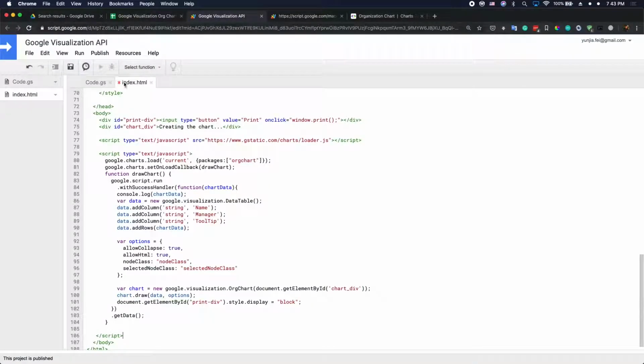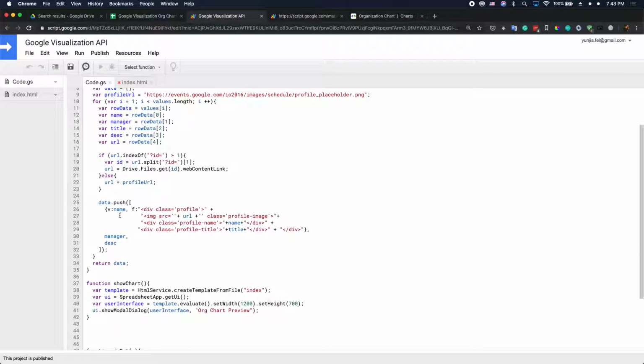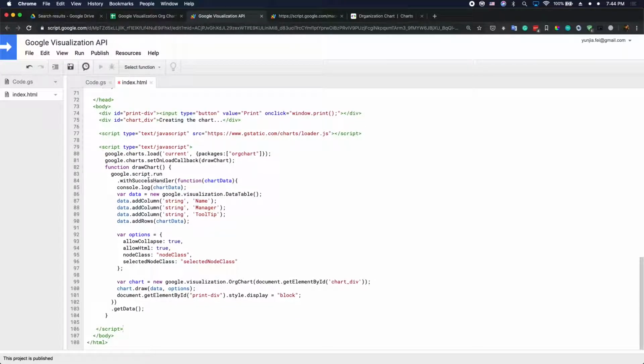Since we already have a function here to retrieve the data and return a two-dimensional array structure like this, we run this get data function, and once we get the data as chart data, we're going to build an organization chart with it. We can remove this log here, and this part is very easy to understand.